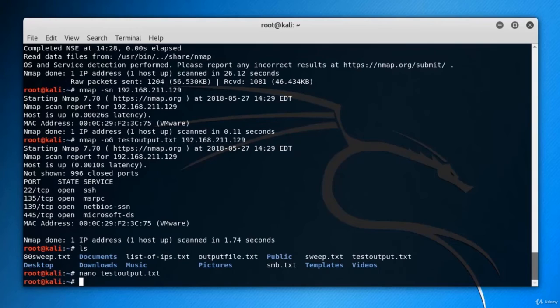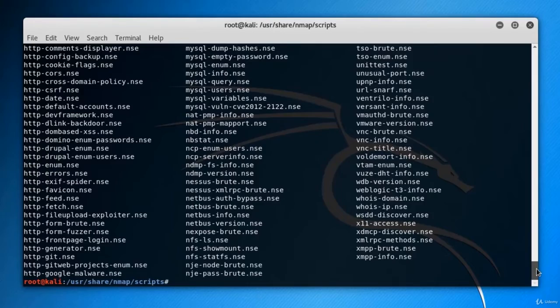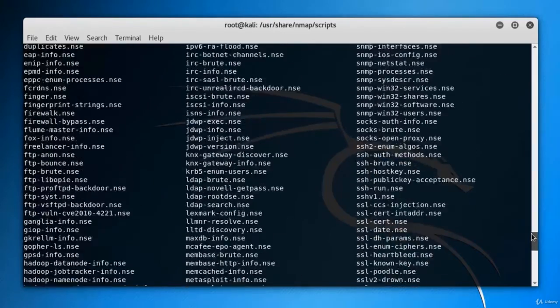Now let's talk about the NSE, which is the Nmap Scripting Engine. Nmap comes with presets of scripts that you can find under /usr. These are all the scripts that come with it.